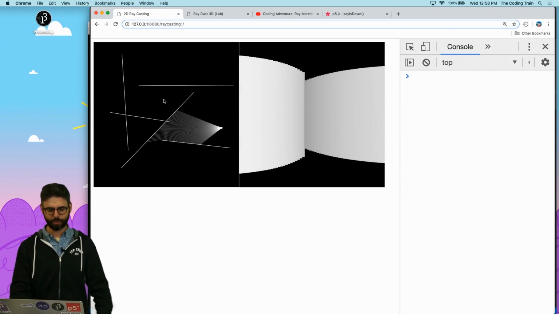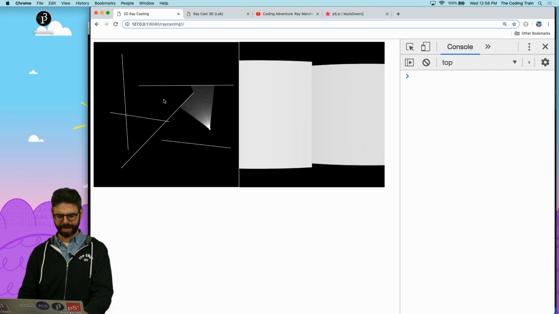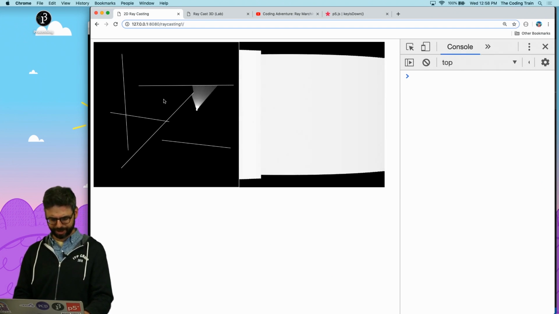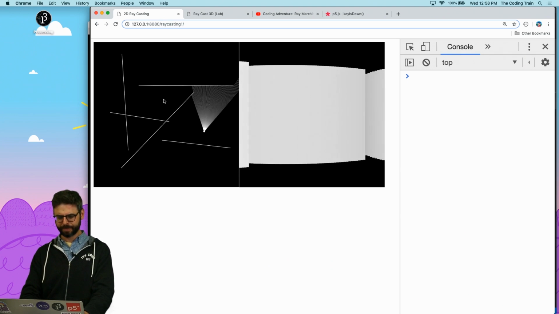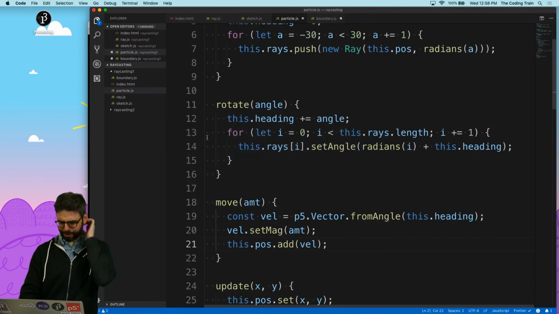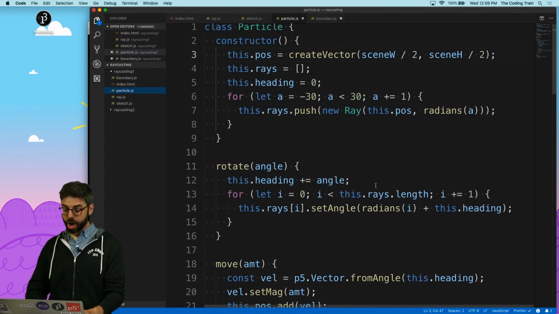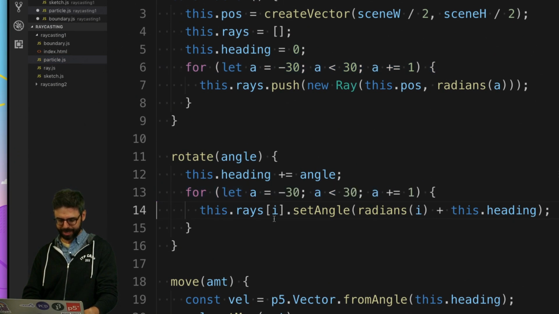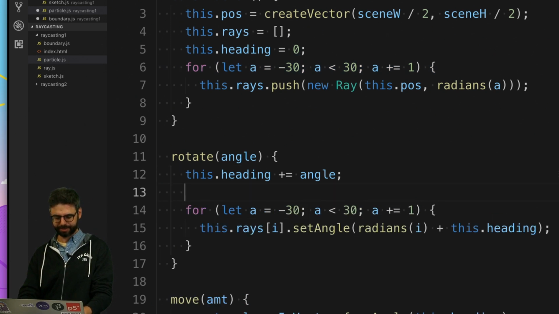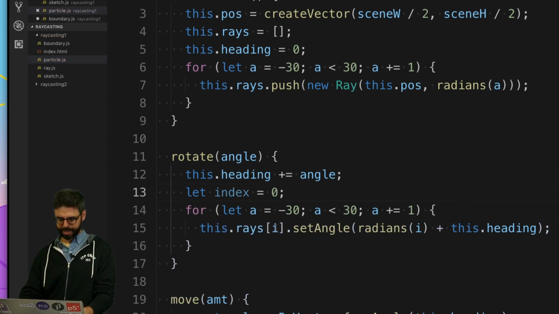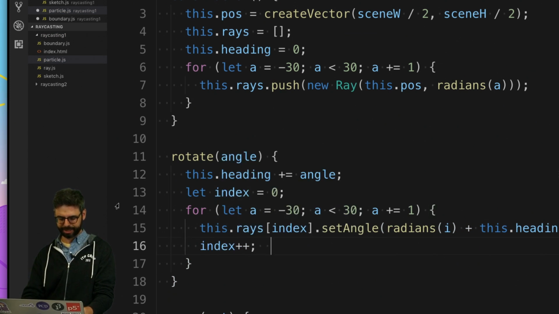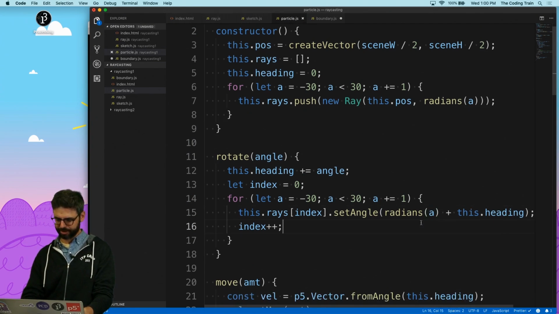I can actually walk around in a way that you might expect. Now I'm a little bit off. Something is a little off here. Let me see what's off. Oh, here's the problem. I need to use this same loop here, but my index is not going to work with the angle, so I can just manually add an index. That should fix that. And this should be the angle. There we go.